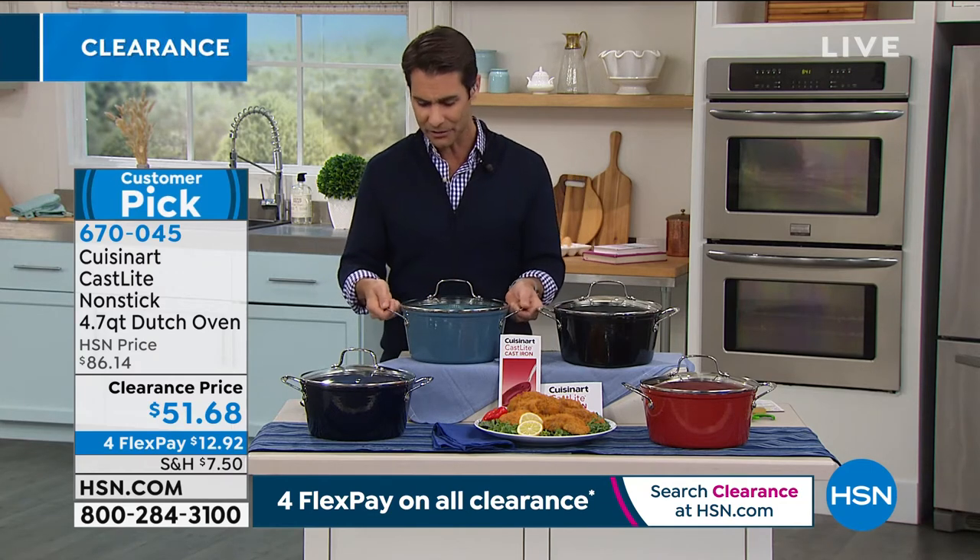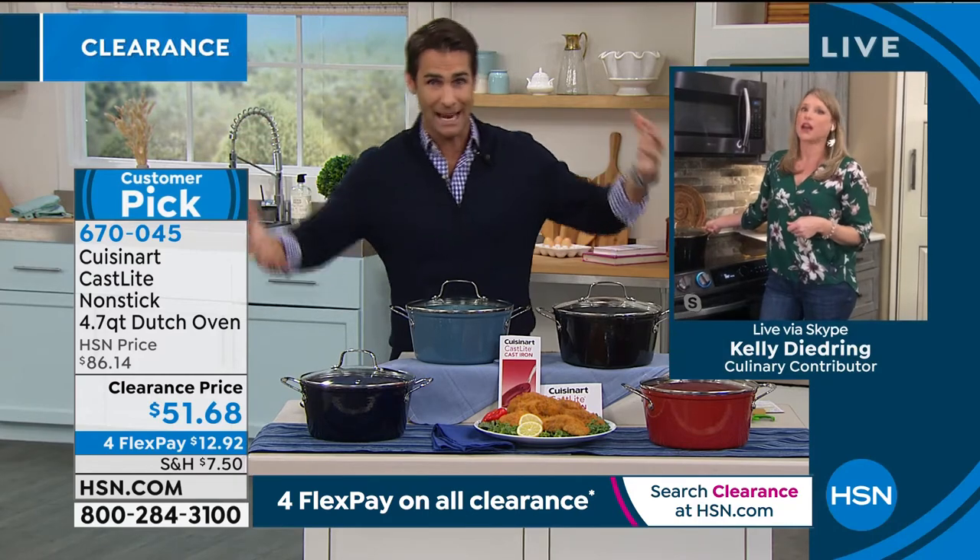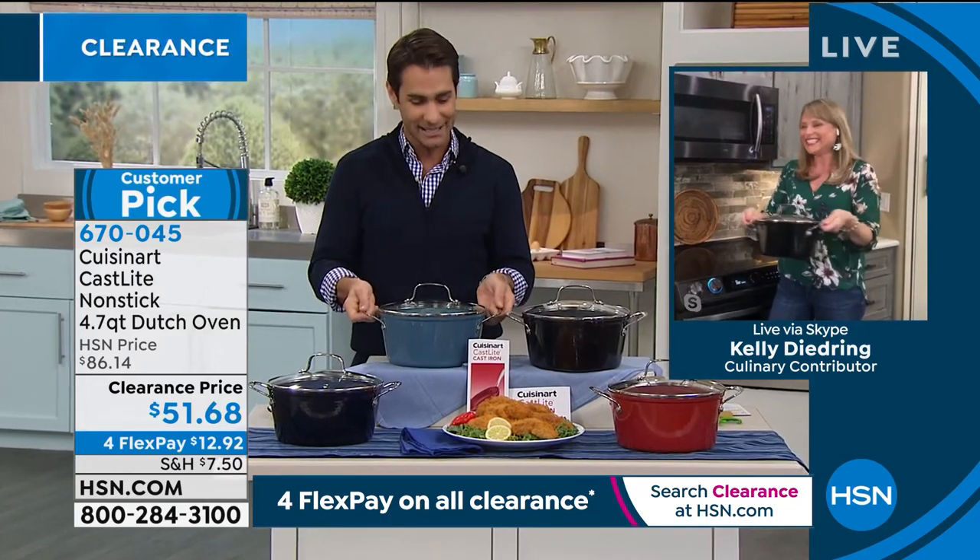You mentioned these handles, Kelly. I suspect that they don't get hot — that's one thing I'm also afraid of with other cast iron. Where are my mitts? Where is my hazmat suit? These cool handles — you can just kind of pick up. They're stay cool handles. Obviously if they're coming out of the oven you want to use a glove, but they're stay cool handles when you're cooking on the stovetop. 500 degree oven safe on the pot, 350 oven safe on the lid.